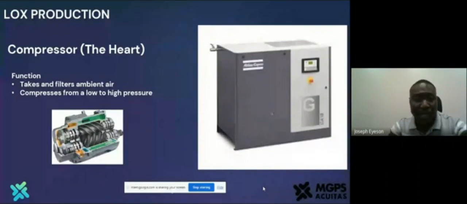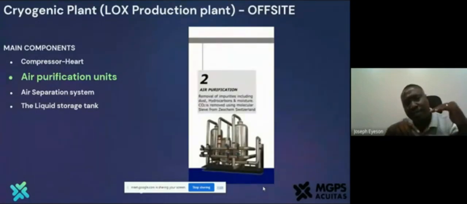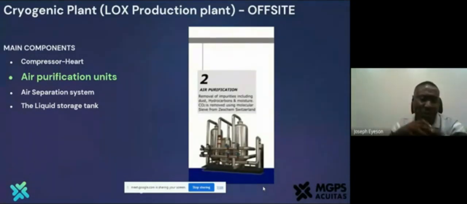So after the compression, it goes into the purification system. The purification unit is just a simple but robust unit that has a lot of filtration in it. And with the air purification system, it has refrigerant water where the compressed air from the compressor goes into it. And during that process, the temperature drops as well. And remember, there is an air receiver tank, which also serves as a buffer for the air and also drops the temperature as well. So there is a form of reducing the temperature bit by bit.